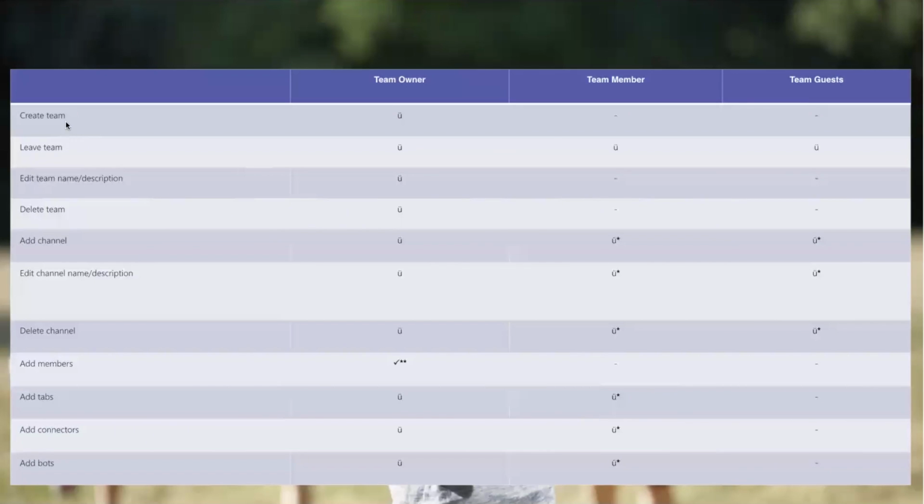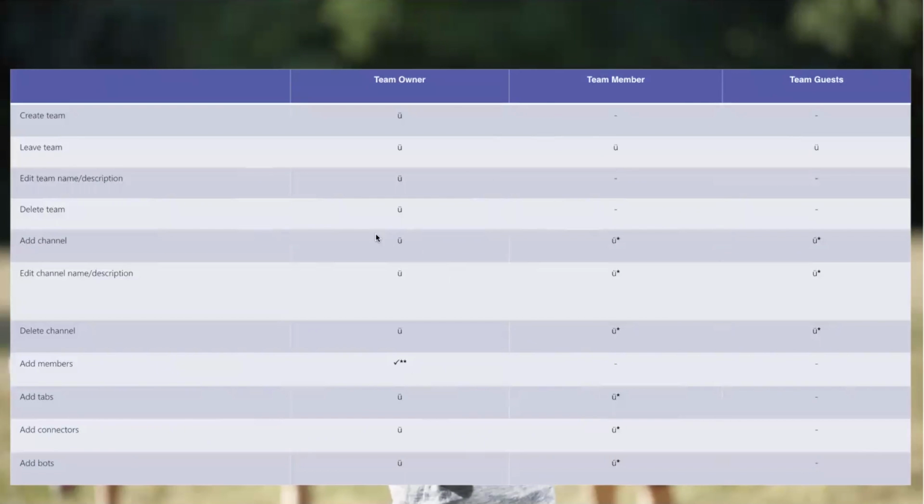It's important because team owners can create new teams, of course, and leave the team. This is a new role in Office 365 now, where we have a group of people, but within this group of people, we identify who the owner is. And what's important about the team owners, and why you want to make sure there's always a team owner somewhere in the team, is because they are the ones responsible for not only editing the settings, but also making sure the members are the right members inside of your Office 365 group.